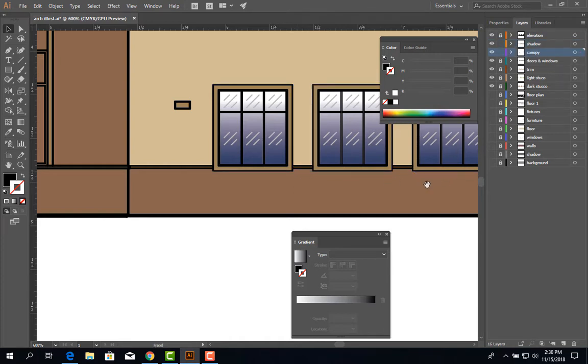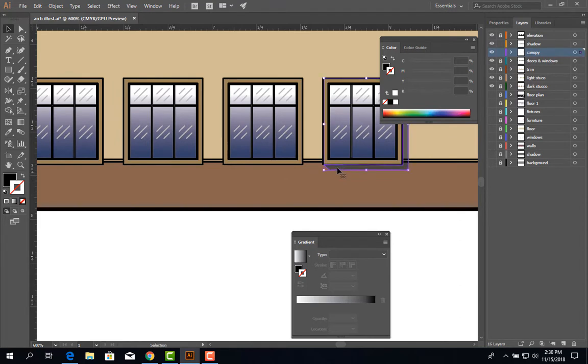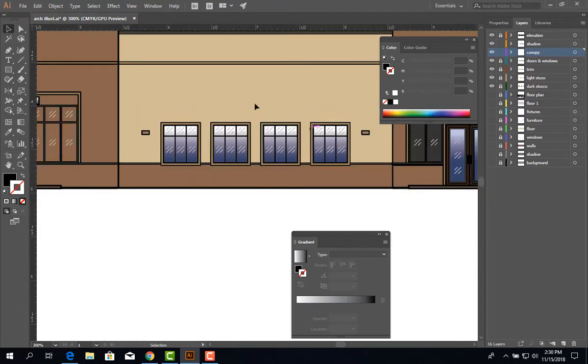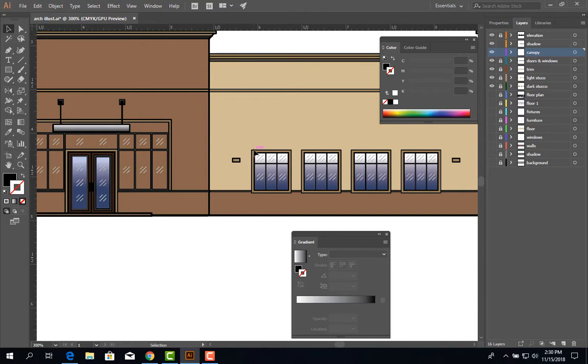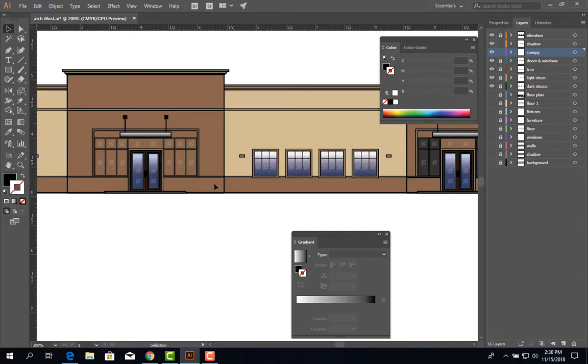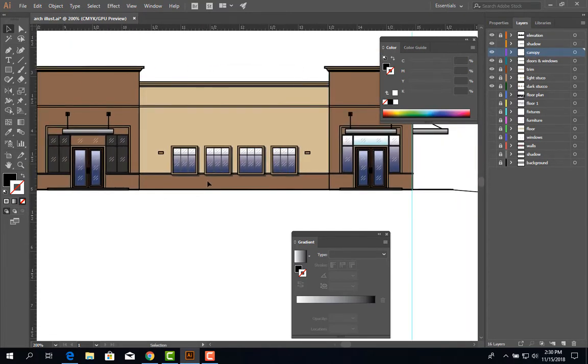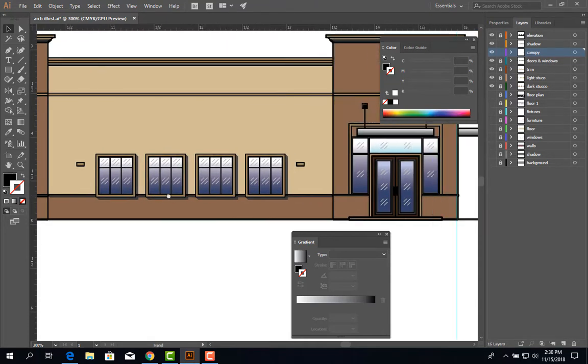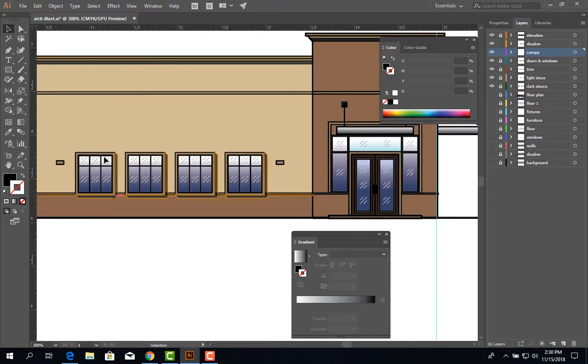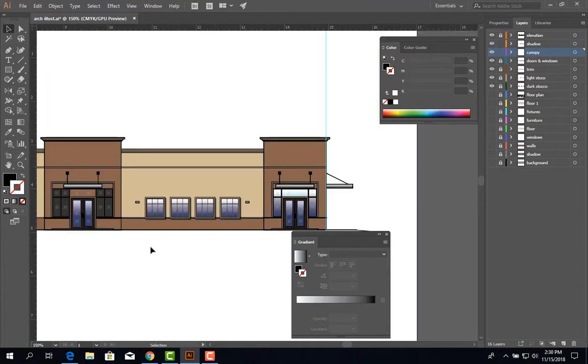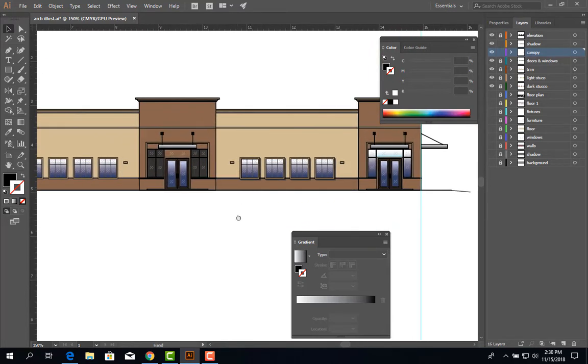Okay, so we see this side here, right? It looks plain. Yeah, it has color and everything. It looks plain, but if we go and look at this section now, here it looks more, well, actually, just right there, more three-dimensional. You can see shadows now. Okay, so it makes it a little more, it looks a little nicer.